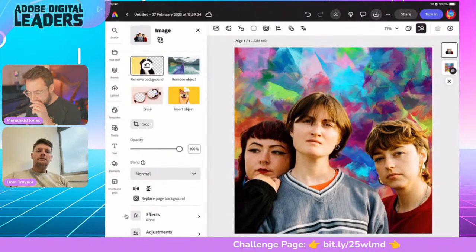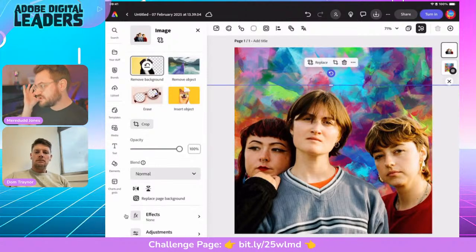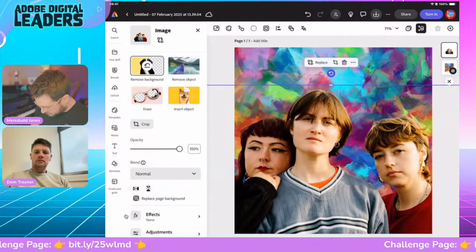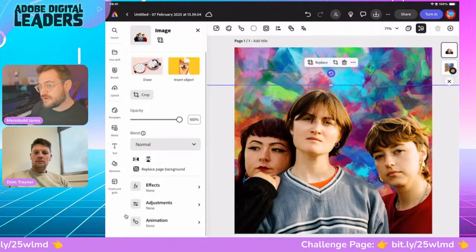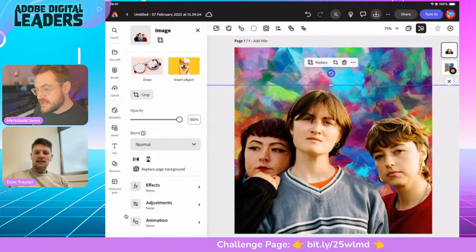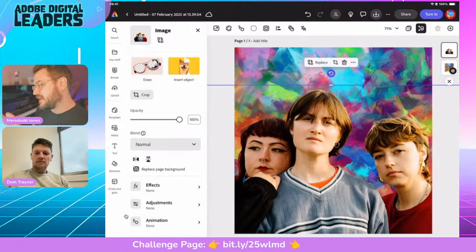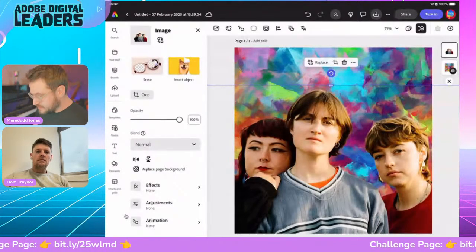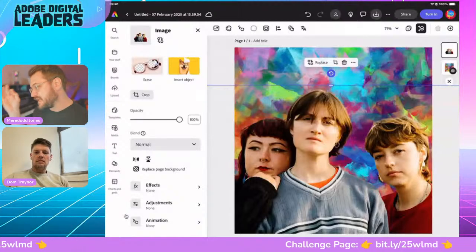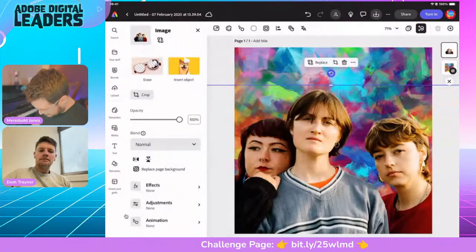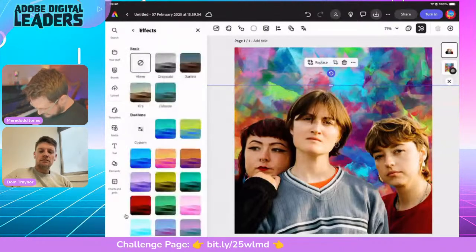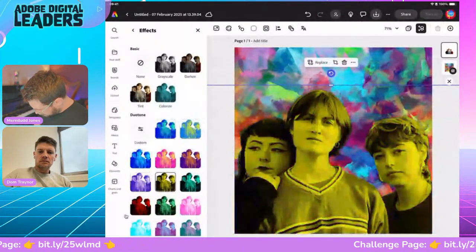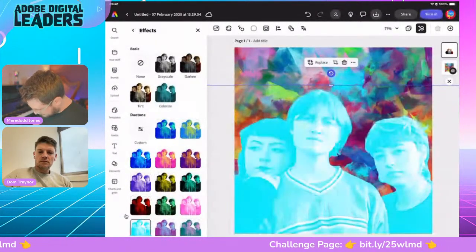Now then, I want this to look as if it belongs in that painted background. So here's what we're going to do. We're going to use the duotone filter on it. Classic. And pick out 2 colors that are on your painted background. So you want to find the darkest color and the lightest color that's on your painted background. So I'm going to go into effects, and then in the duotone, you could just try these presets. They're all cool, but I wanted it to look as if it's part of that background.